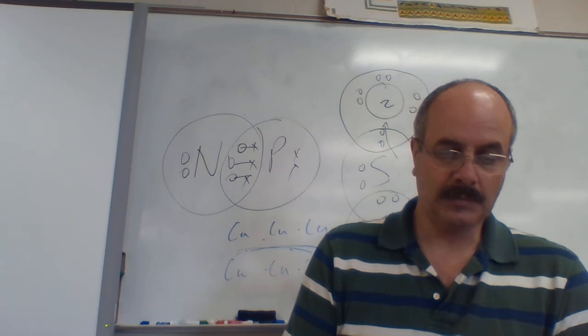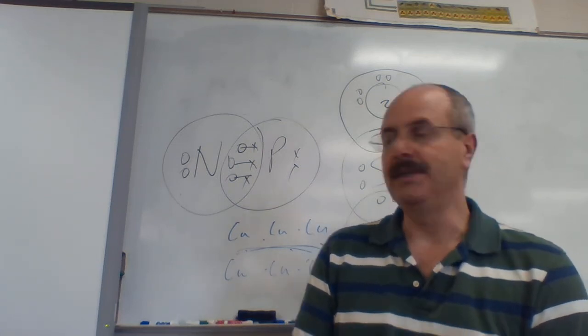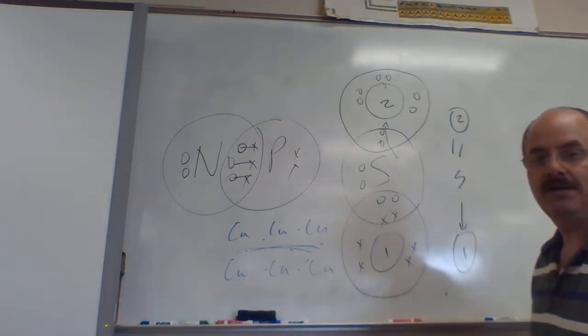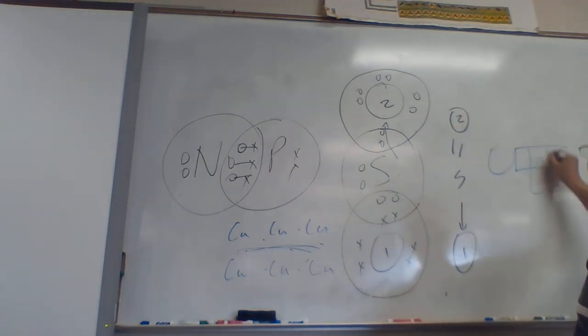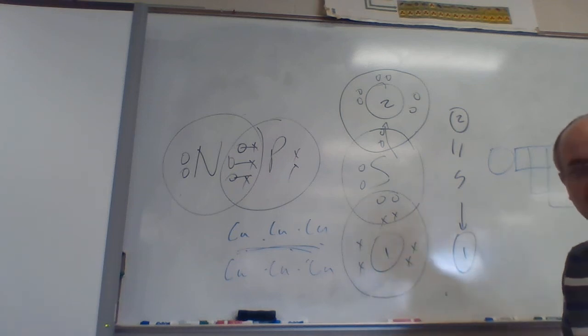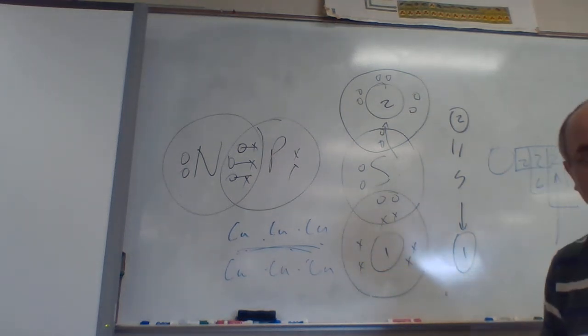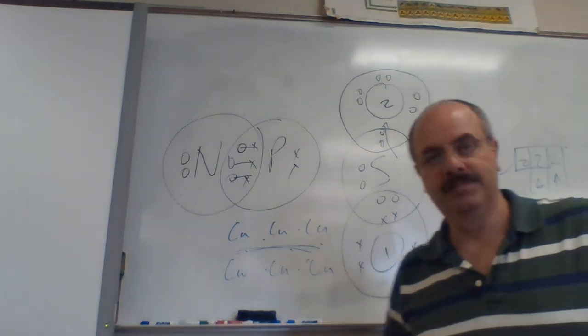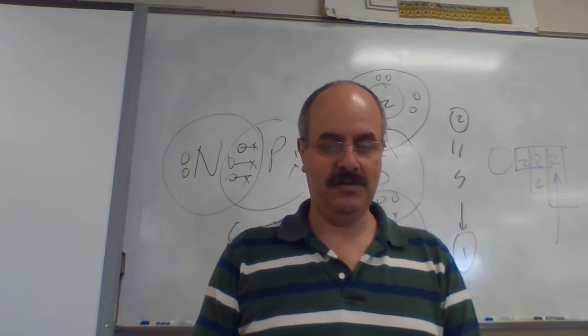Valence electrons, those electrons in the outermost ring. If we were to go back and draw electron configurations that looked like this, from way back earlier in the year, and we put electrons in 2, 2, 6, 2, it's those ones in that outermost ring that are the valence electrons. And that's what we keep drawing in here: we're just looking at the valence electrons for these.